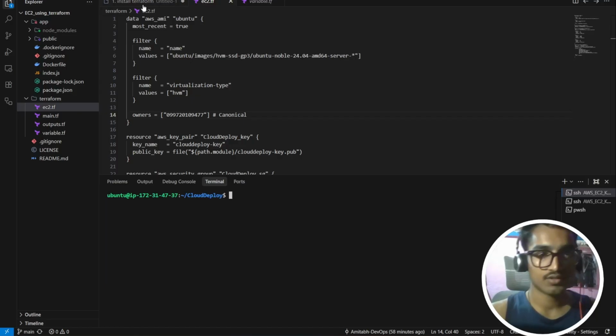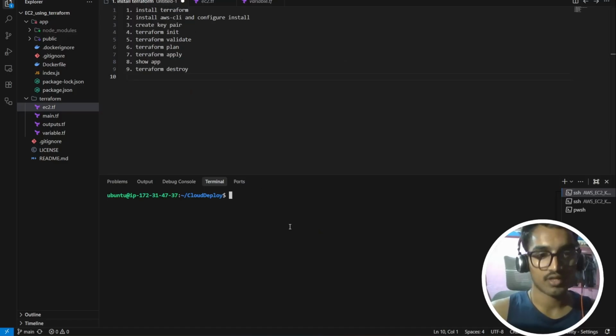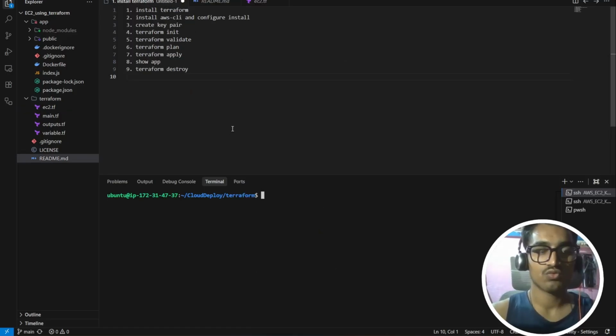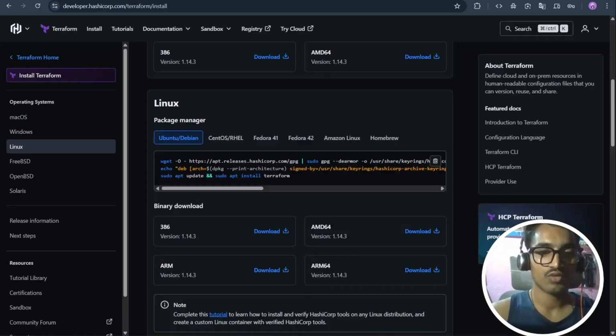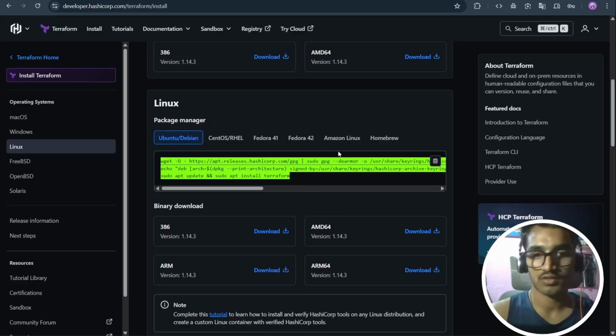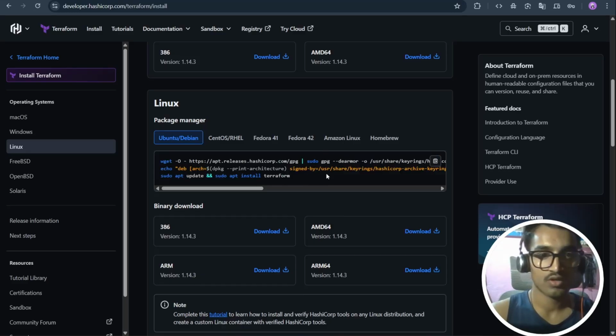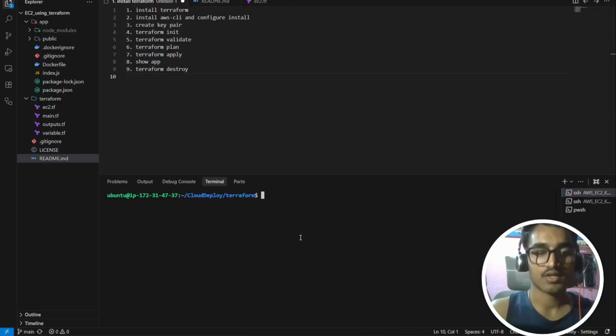And what you have to do next is install Terraform. To install Terraform, you need to come to this URL and just paste this command. Your Terraform is going to be installed using these commands. And after that, we need to install the AWS CLI. Using that, Terraform is going to fetch which account we need to create the AWS resources in.